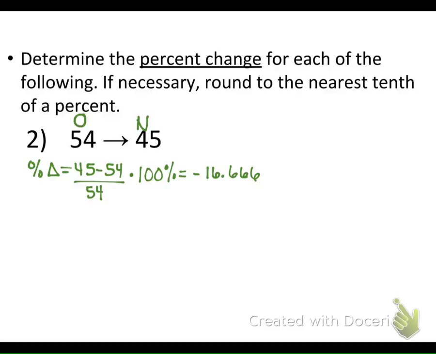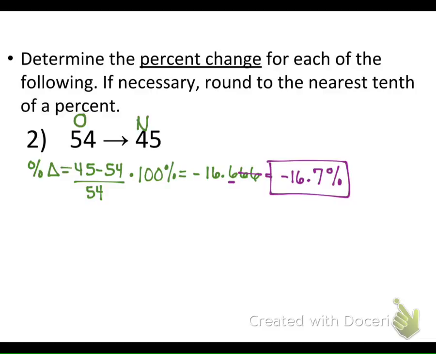So this 6 here is in my tenths place value. I'm not going to write the other 2 numbers down, but I do need the number directly behind the tenths spot to determine if this tenth rounds up or stays the same. So is the number directly behind it 5 or greater? Yeah, so the number that's underlined moves up to a 7. So the answer to my question is going to be negative 16.7%.